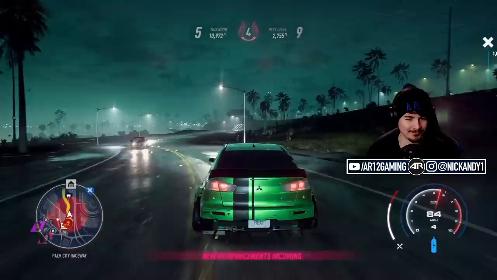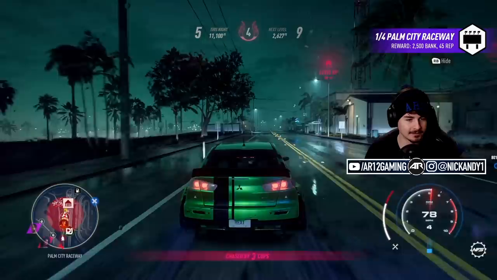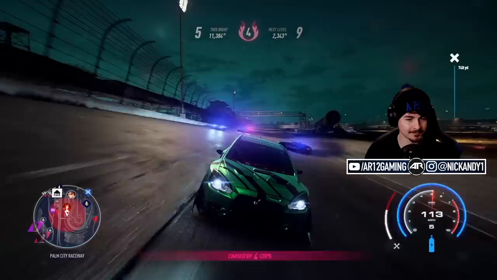Come on. Yo, can I get this billboard too? Can I get a nice little 2-for-1, boys? Come on. Yes. Oh, that gave me bank and money. Or bank and reputation. Yo, those cops just got wrecked. Okay, let's take a couple sharp corners. Let's try to lose them. Oh my God. Boys, this is not fair. There's so many. Okay, that cop just full on took himself out.